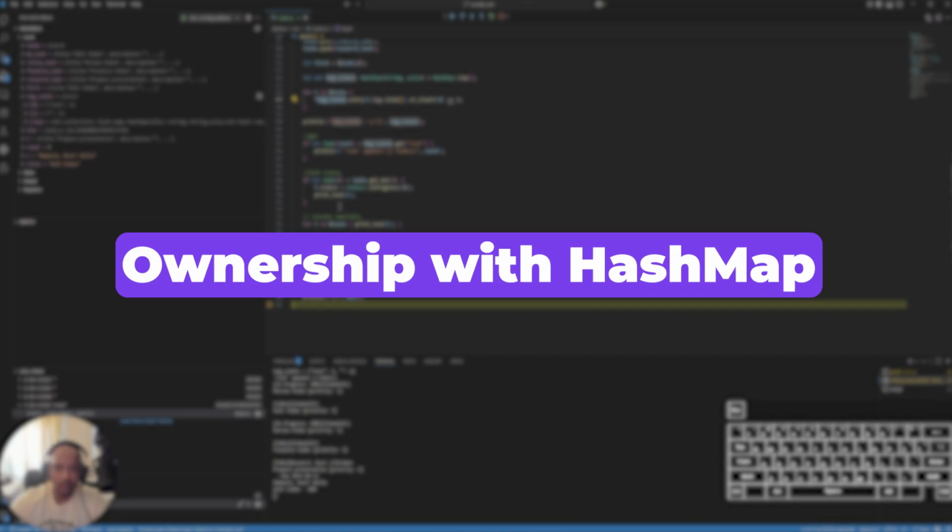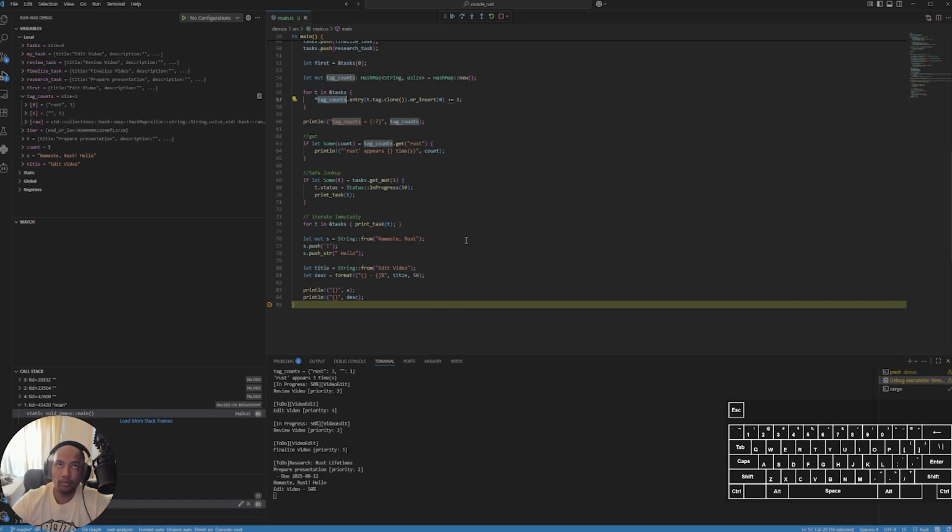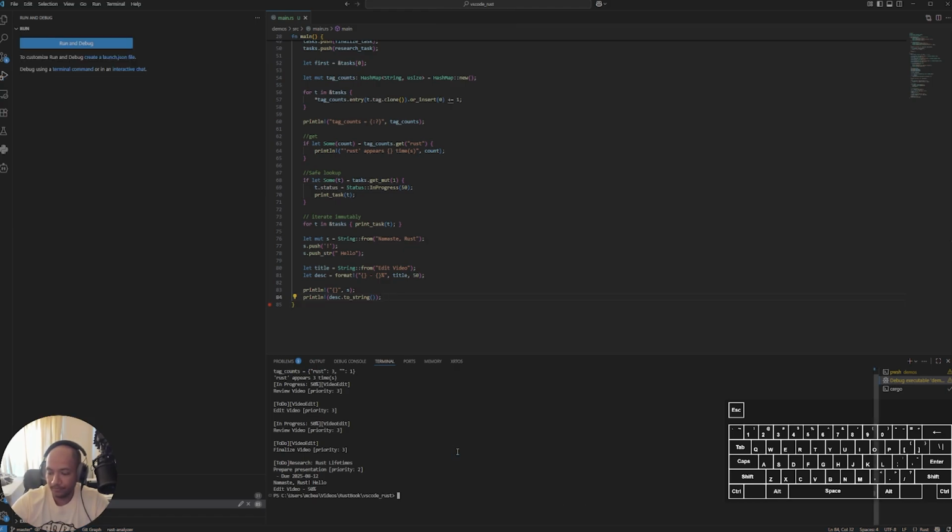Next, let's talk about ownership. So ownership with hash maps. Essentially, when you push something into the hash map, you are taking that value. So whenever you push a key and a value, you're moving the key and value into the hash map. So it's not part of that object anymore. So the way we want to properly do that, if you want to keep the originals, is we borrow instead. So we can do a .clone, or if it's a string, we can do one of these guys. We can do a .to_string, something like that. And so now I think if I've done this right, I don't need that string interpolation anymore, and I should be able to.